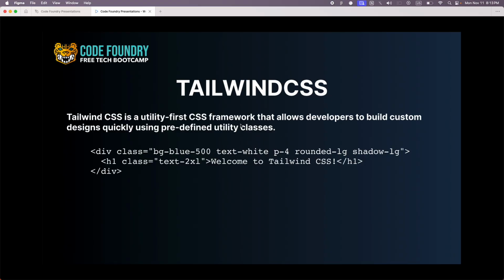So that is Tailwind. And if you're more interested in Tailwind or interested to learn more, our second take-home video this week will be about developing a website using Tailwind in addition to React. And it's a great review of how to build a website as well as how to use Tailwind.